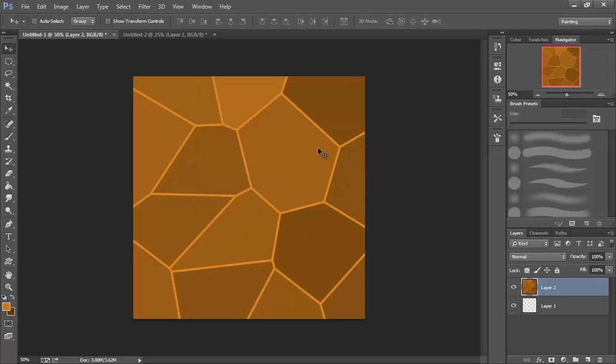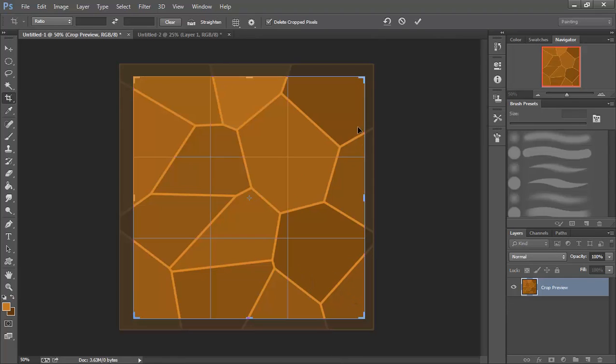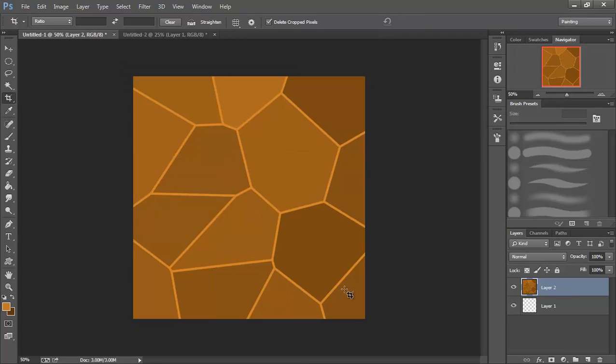However, Photoshop remembers that this picture is still here and bigger than the size of our canvas, and we have to get rid of that. So I'm going to come up here and pick my crop tool, and you see it outlines all the way around, and I'm going to hit Enter, and it says, is that the area you want? I'm going to hit Enter again to say yes, and now we've gotten rid of those trimmings, and that's what we want to do.